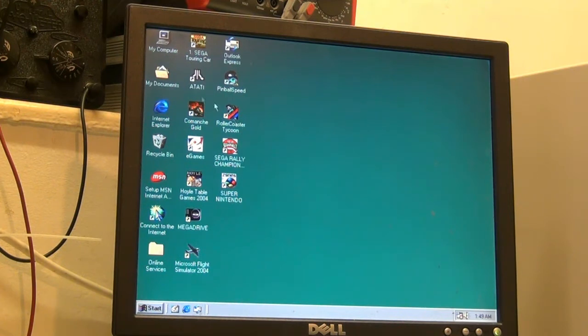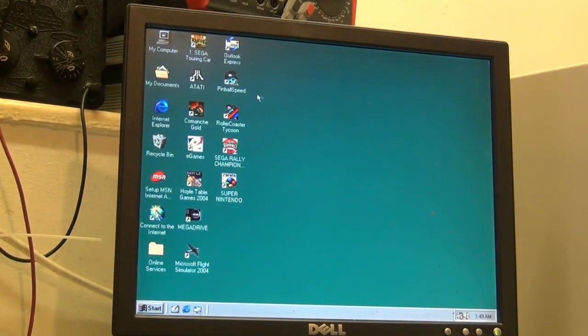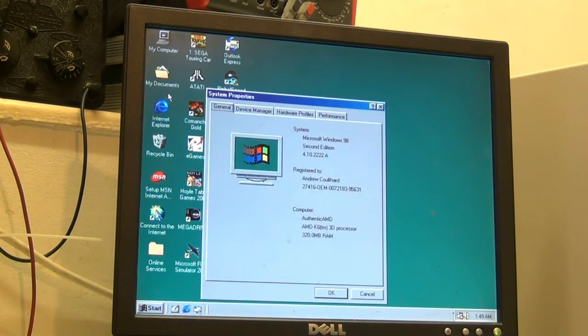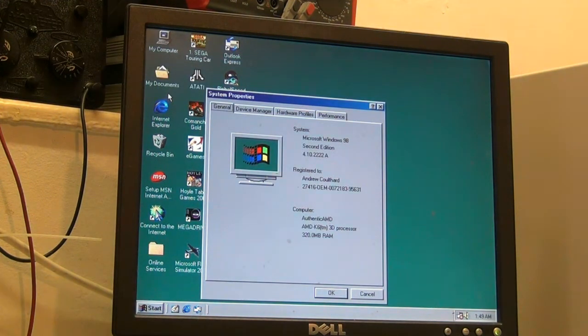What have we got on here? We've got quite a bit of software, but we'll start with the hardware. I'm going to use this envelope because I haven't got a mouse pad. Let's have a look. First have a look at the properties and see what the computer actually has. Right, well, it is an AMD K6 3D processor. It's got 320 megabytes of RAM.